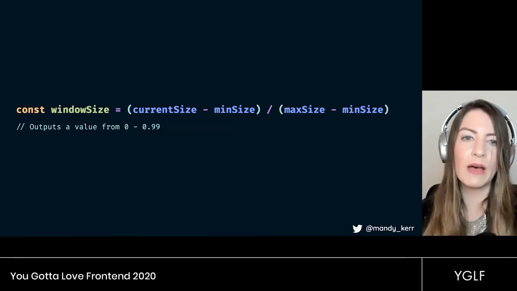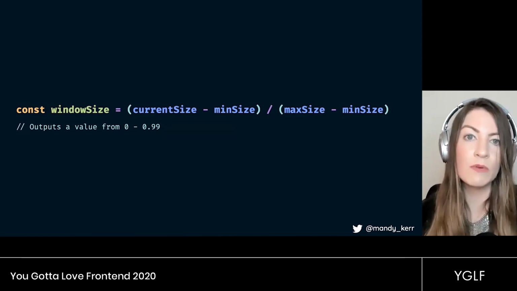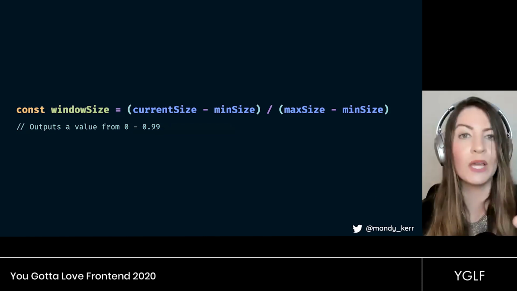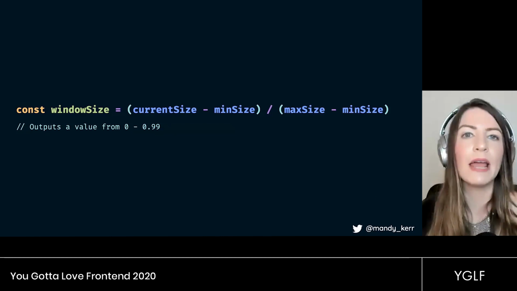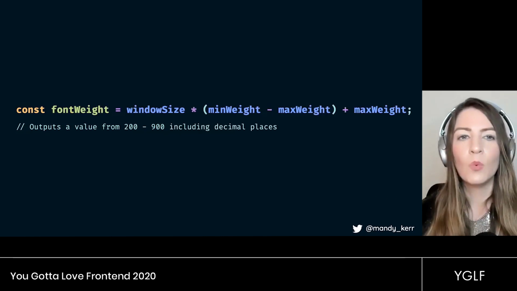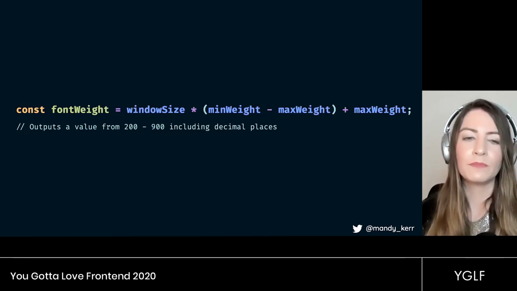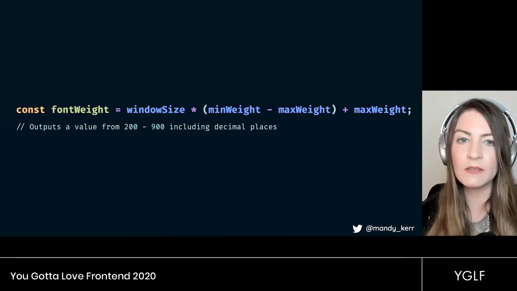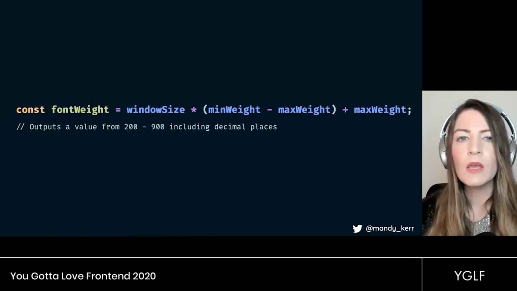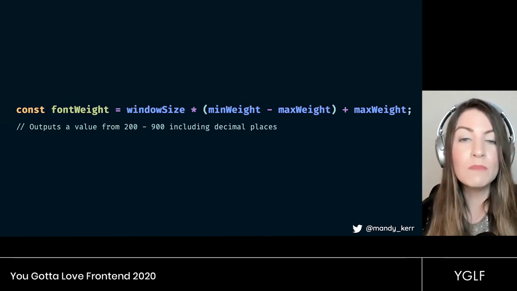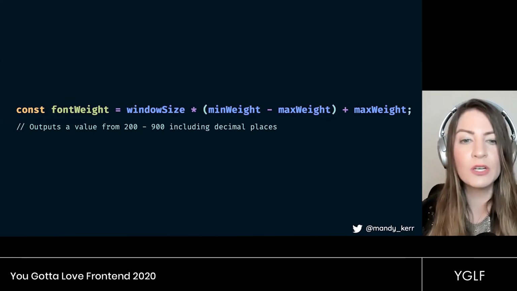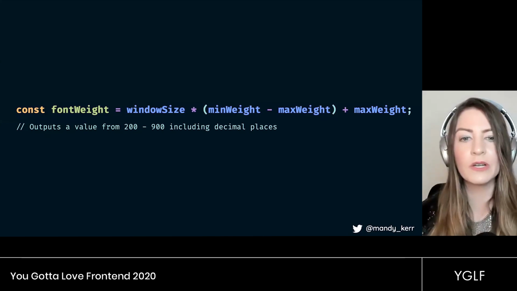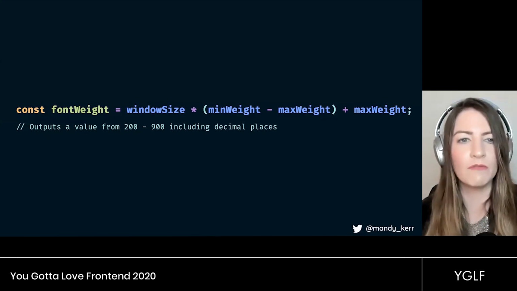And what that will give us is a decimal value of 0 to 0.99. And we're going to use that to calculate our font weight. Once we take our decimal value, our window size of 0 to 0.99, we multiply that by the minimum weight of 200 minus the maximum of 900, plus the maximum of 900.